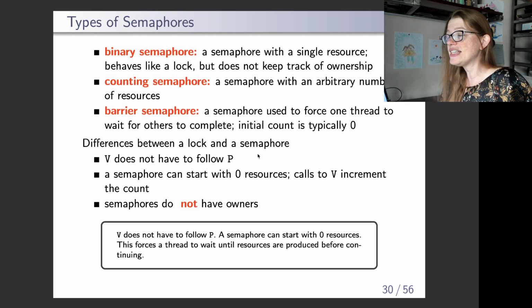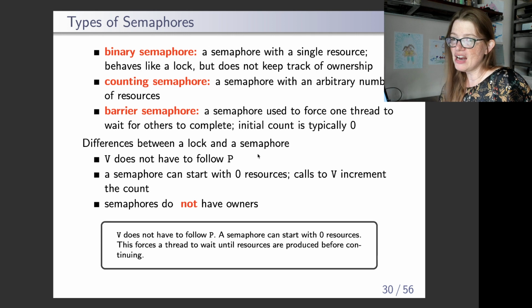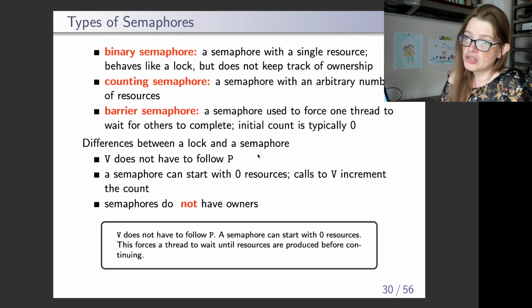What's interesting then is if you create a binary semaphore, you're going to create a semaphore with a singular resource. And then so long as you use it like a lock, where P is acquire and V is release, the semaphore behaves just like a lock. Now, does that mean you can implement a lock using a semaphore? Yes, but please don't do it on your assignment, as you'll lose all the marks for that.